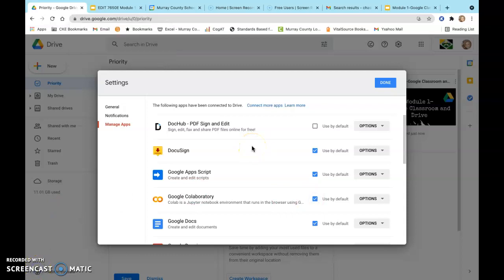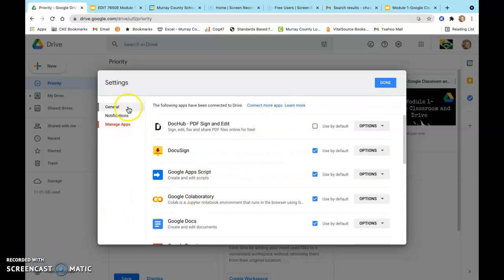For example, when you're opening up a PDF, there are multiple PDF viewers out there. There's one that we recommend, so we force installed it on all of yours. You can make it your default one, and then you'll have options. From those options, you can view the product page or disconnect from the drive. If you no longer want that app, those are the things you can do in your manage app settings.